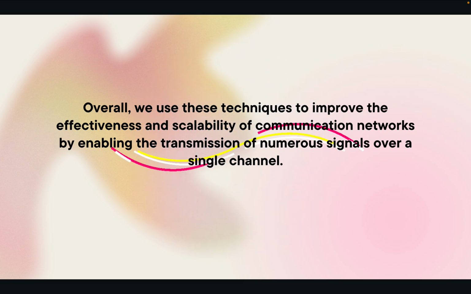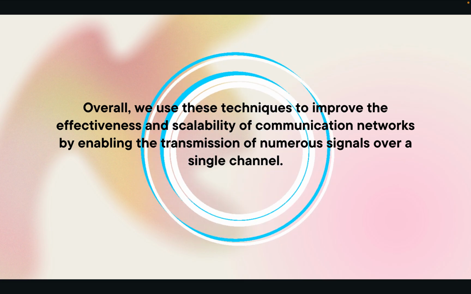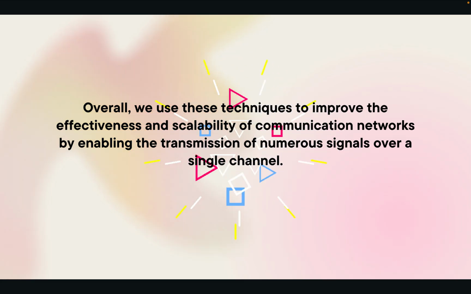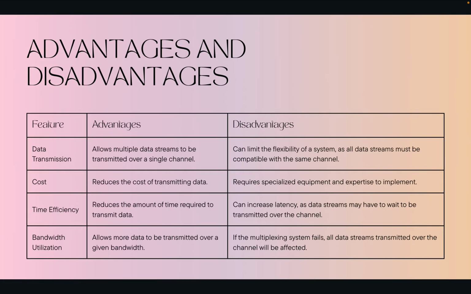Now, these techniques improve the effectiveness and scalability of communication by enabling the transmission of numerous signals over a single channel. So, what are the advantages? It allows for multiple data streams. Because we are running multiple data streams, we don't need to do it in parallel. That is why we are reducing the cost, and we are effectively reducing the time as well. And we have a very large bandwidth.